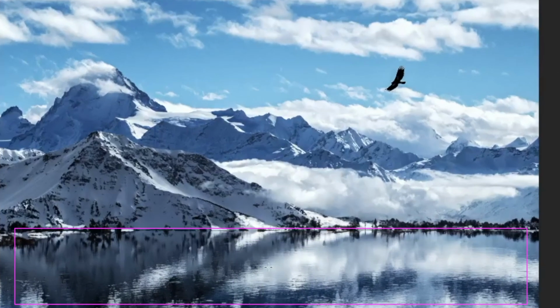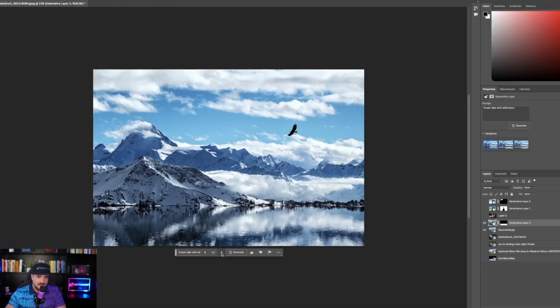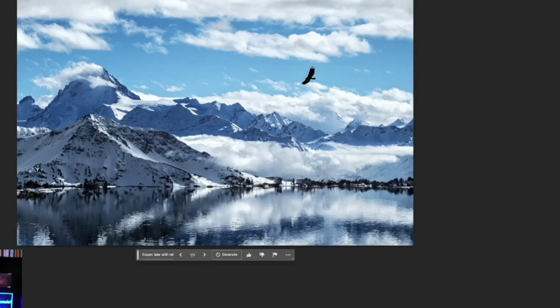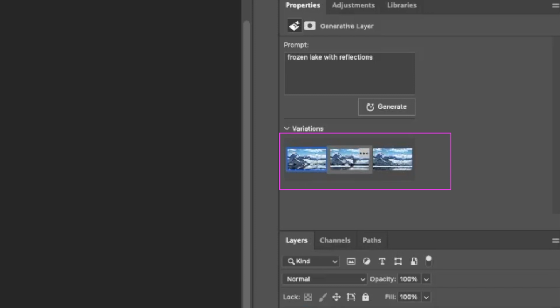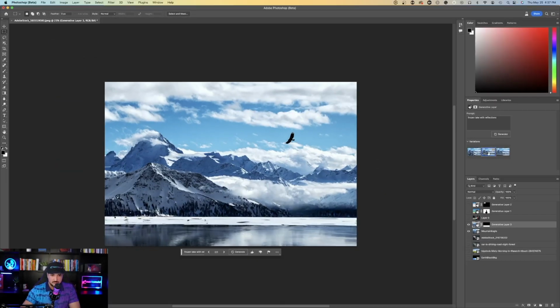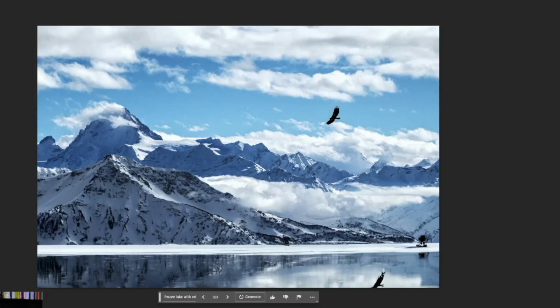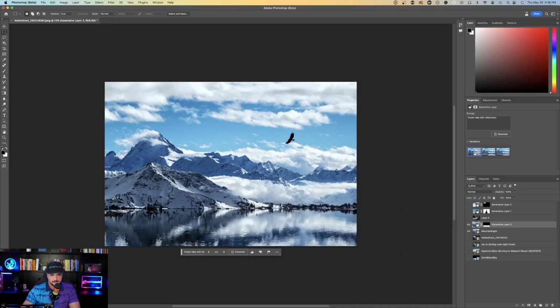Now don't forget, you can go through the three variations it's gonna create for you. You can do that by hovering over the menu down here where it says one out of three, but then also on the right-hand side, you have variation previews. And if I click on each box over here on the right-hand side, you can see the image completely transform to a different lake with reflection. And so here's our third one. And then I'll go back to the second, and you can kind of see the difference. There's the third one. Let's go back to the second one. There's the second one, and then let's go back to the first one. So it's pretty good. Let's go ahead and stick with the first option.